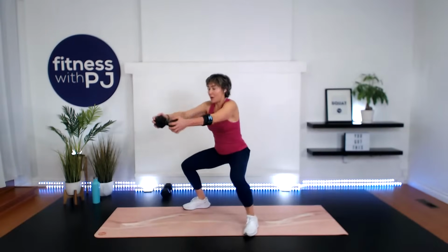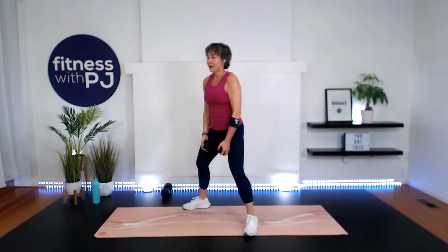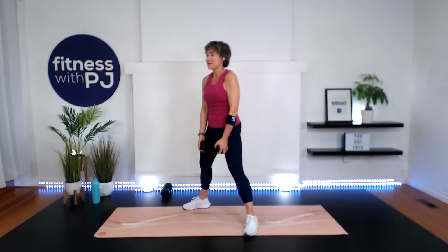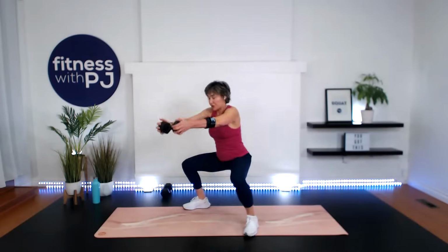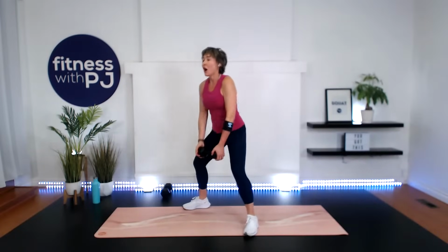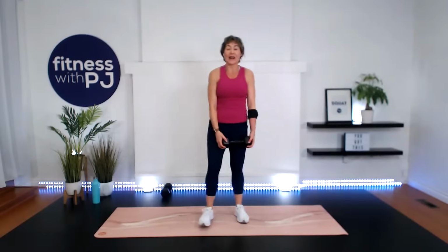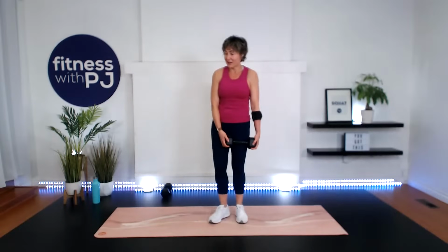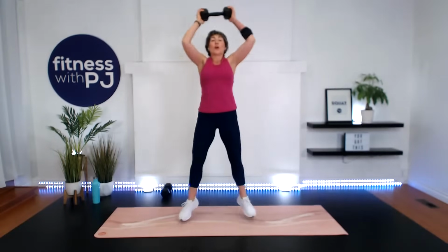Squat, arms up. Now with this squat, you want those feet wide, toes turned out, knees tracking with toes, arms just come to shoulder height. Woo. All right. One more of each. Ready? 3, 2, 1, tap or jack. Go.